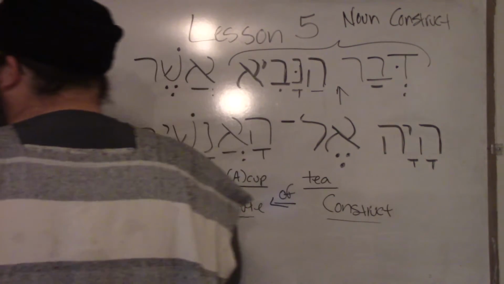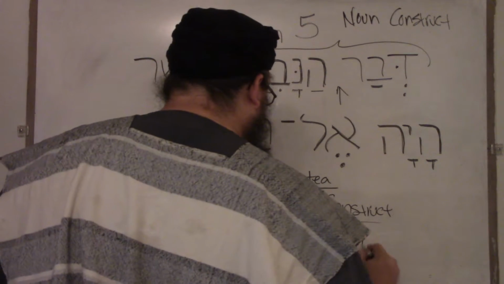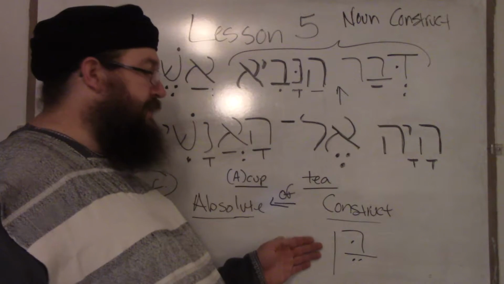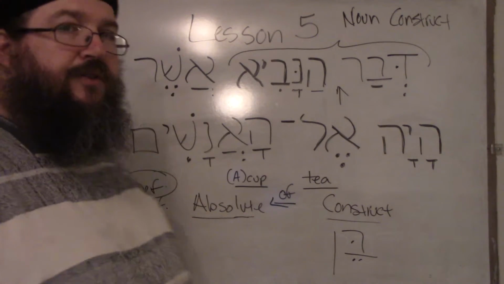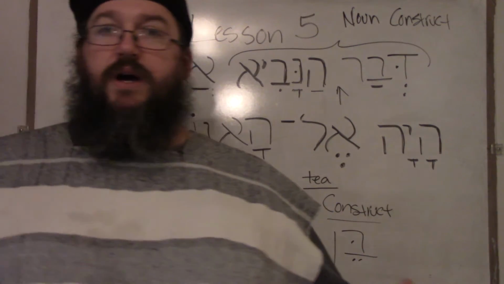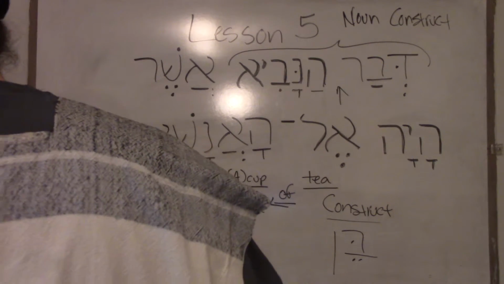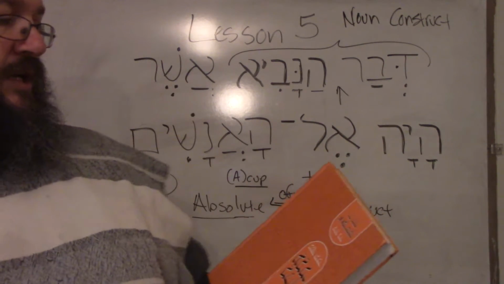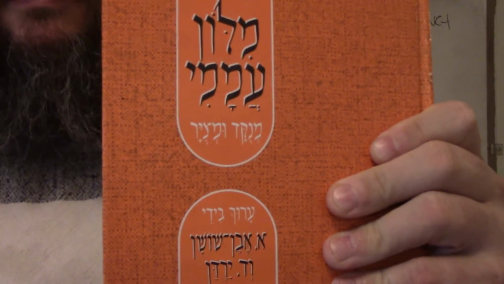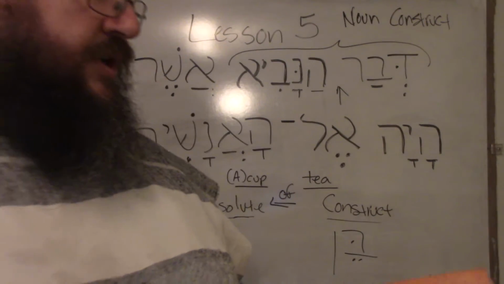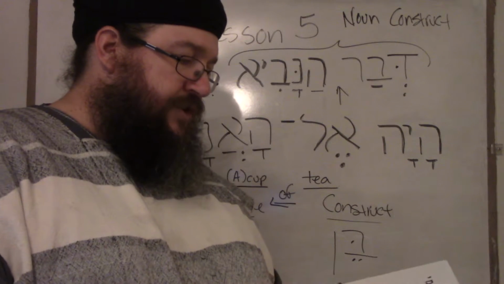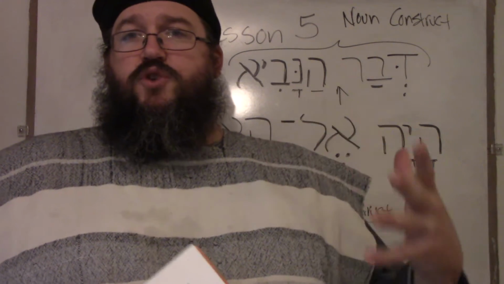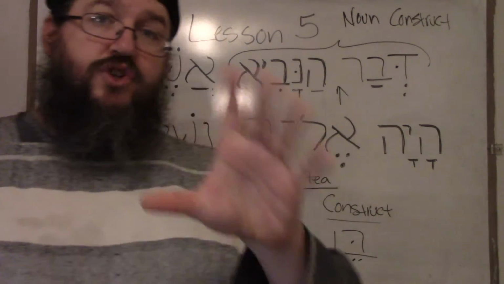So, let's start it out by using the word ben. Ben, we know, is the word son. As you can see here in the construct state, the word ben is not changed in any way, shape, or form. Matter of fact, if you want to know the best resource book-wise to help you know how to find all the possible construct looks, there's a few dictionaries out there that you can get. This one here is called Milon Amim. It's a Hebrew dictionary. There's also another one that was done by Evan Shoshan. It's a large volume. As a matter of fact, there's one that comes in about, I think, 6 volumes. There's another one that's the Evan Shoshan, but it's a shorter version, though still a big fat dictionary. It's called the Evan Shoshan Dictionary.